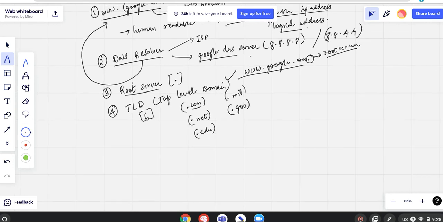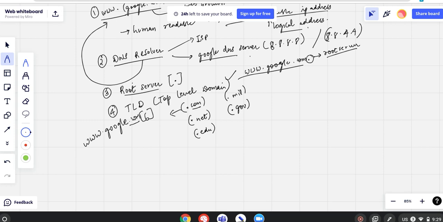So the root server will point towards the top level domain, so it will check www.google.com. It is .com, so it went to the directory of .com.